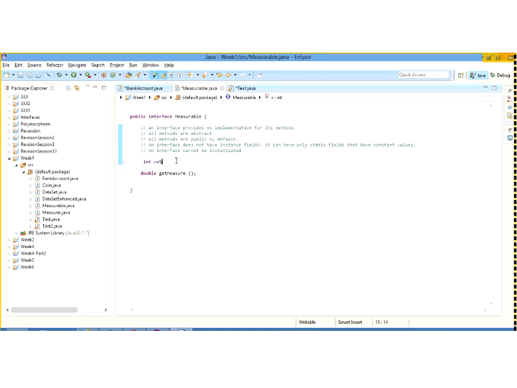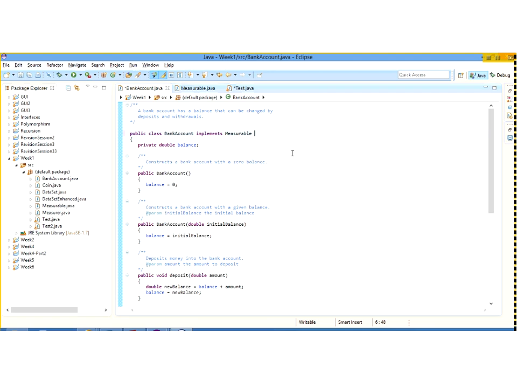Okay, so I will remove that now. As I mentioned before, an interface cannot be instantiated. This is done, so please make sure that you know all these things. Now I go to my BankAccount class. If I want a class to implement my interface, as we agreed, we use the keyword implements. Once I use implements, I must give an implementation to the interface method.